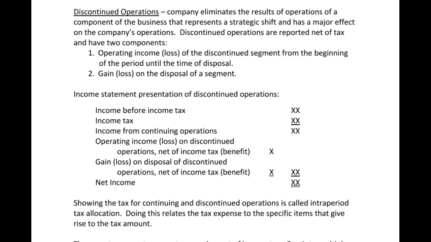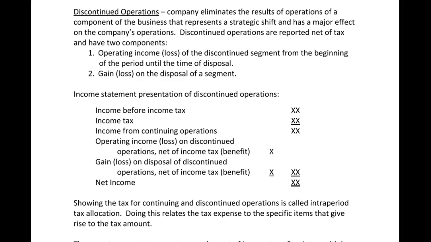We're continuing our lessons dealing with the income statement. Today we're going to focus on discontinued operations. A discontinued operation is one of these items that comes at the bottom of your income statement, and companies may or may not have discontinued operations. So let's just define it real quick.